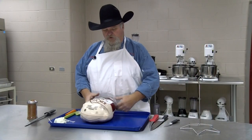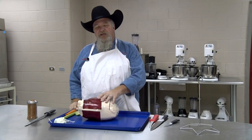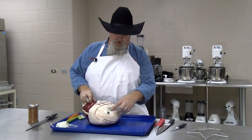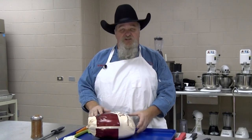We've got a turkey just picked up at HEB last night. The thing about this is, some people will brine their turkeys and everything. What you have to realize is most of these turkeys have been brined. If you look right here along the bottom, it says it's been injected with the solution. It's already been injected.